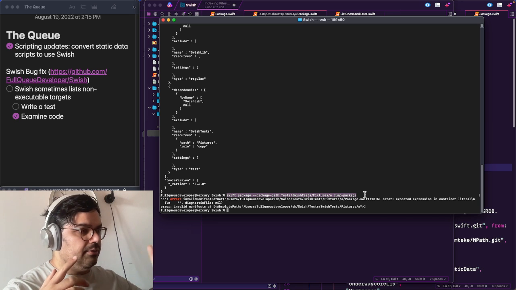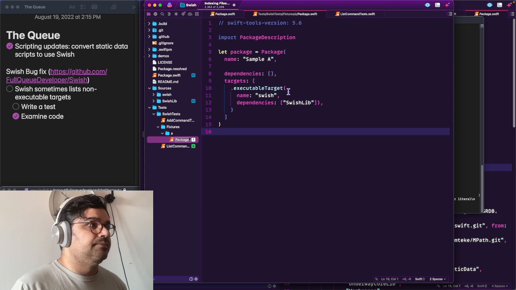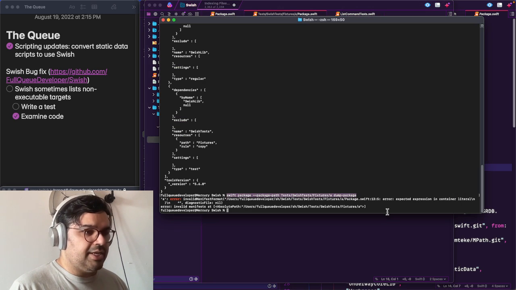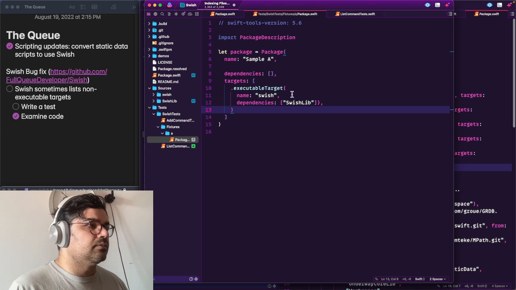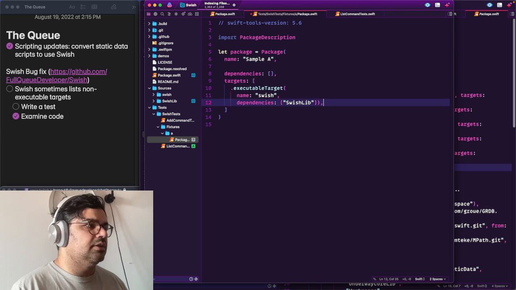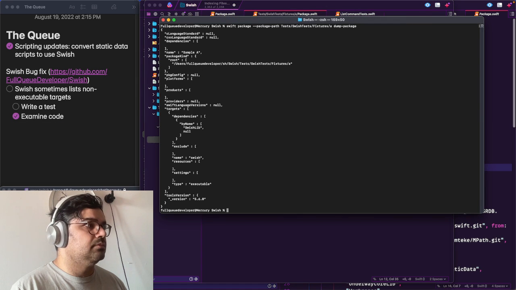So let's fix the syntax of my fixture. Does it say exactly what it is? Expected expression in container literal? Oh, I have an extra close paren. There we go. Now it's coming through.